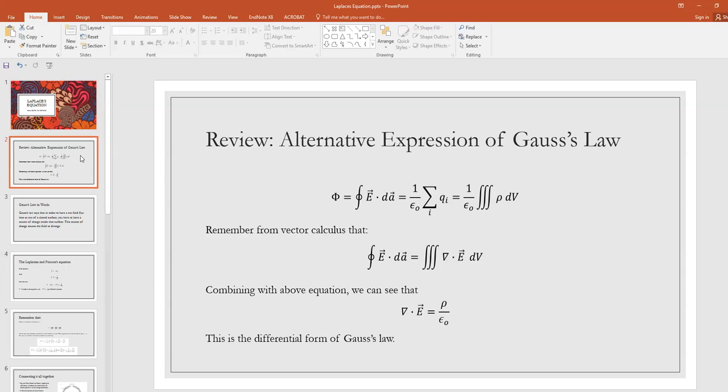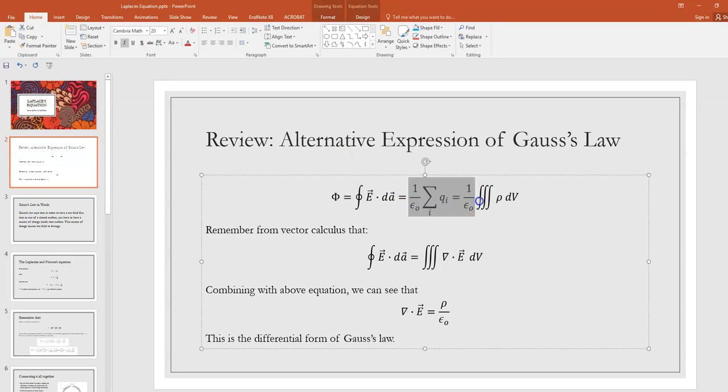Now, I've got here two expressions. You can either do a discretized sum, so if you have a bunch of point charges that your surface is enclosing, then you can just sum up and find the total charge of all the point charges and divide that by epsilon naught. But if you have a continuous charge distribution, then in order to find the total charge enclosed by that surface, you might have to integrate that charge density, shown here as rho, over the volume. And that will give you your total enclosed charge, and then you divide that by epsilon naught. Okay? So that's the integral expression of Gauss's law.